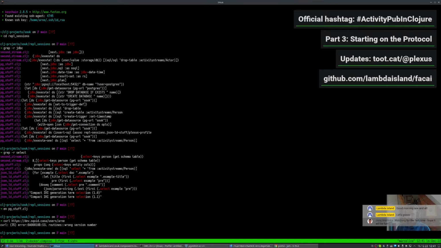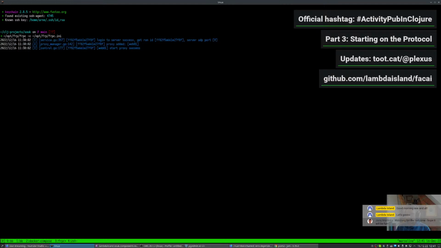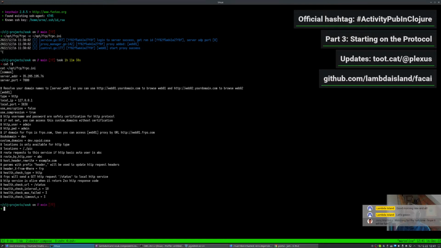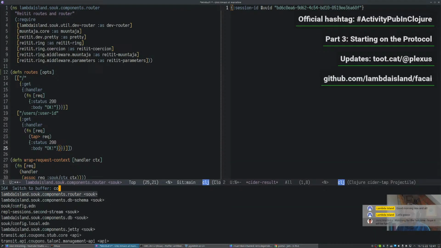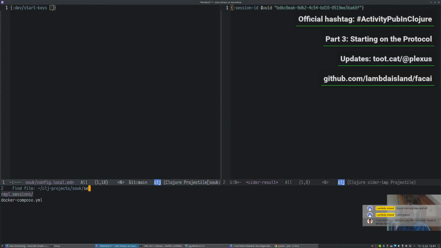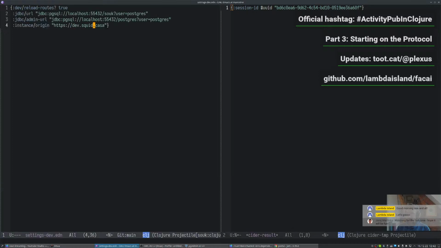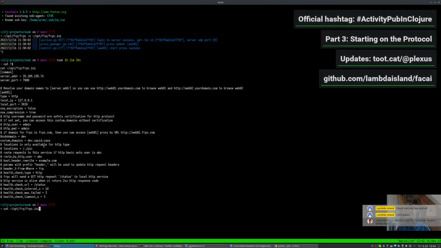Oh, SSL wrong version number. What is happening here? Does it say anything here? Start proxy success. Did we call it something else? Wait, settings, dev squid casa, HTTPS dev squid casa should be. Wait, let's start FRPC again.